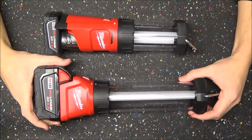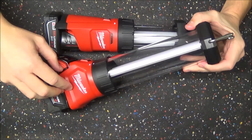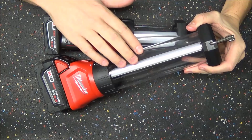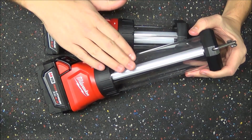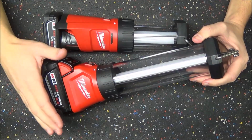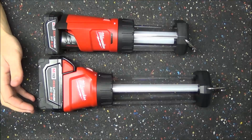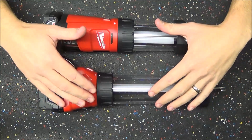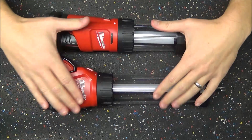Now when we look at the M18s, low is going to be 70 lumens at 75 hours runtime. Medium is going to be 350 lumens for 18 hours. And then on high, it will put out 700 lumens and it will run for 9 hours on one battery charge. So that is just a tremendous amount of light to put out just with batteries. And it's not putting out all that extra heat like you would get with an incandescent light. It puts out a very clean light.